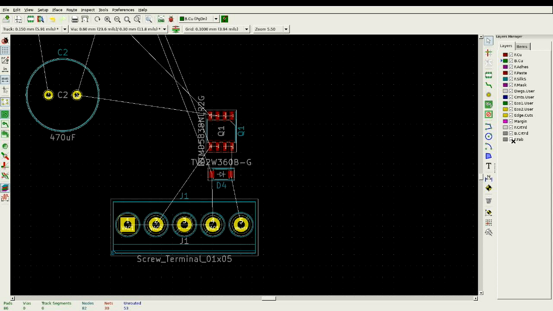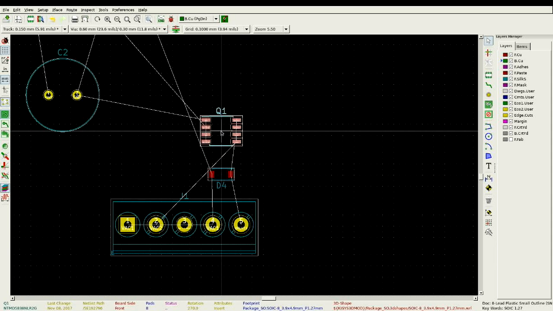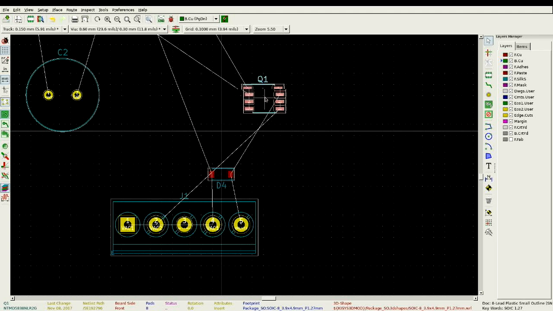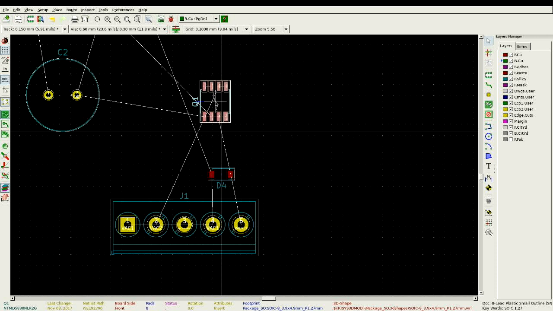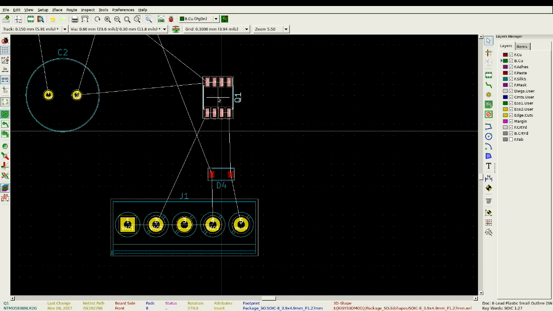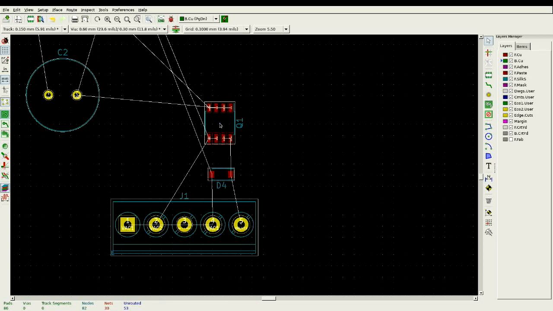At this point, I'm going to click on this side. There's a whole list of layers. I'm just going to turn off the fab layer because it's not particularly useful and it just gets in the way. So you move the part and you can see the lines coming from the part down. And if I hit rotate, I've got lots of crossed lines, so I just hit R until it looks neat. And then I position it accordingly.